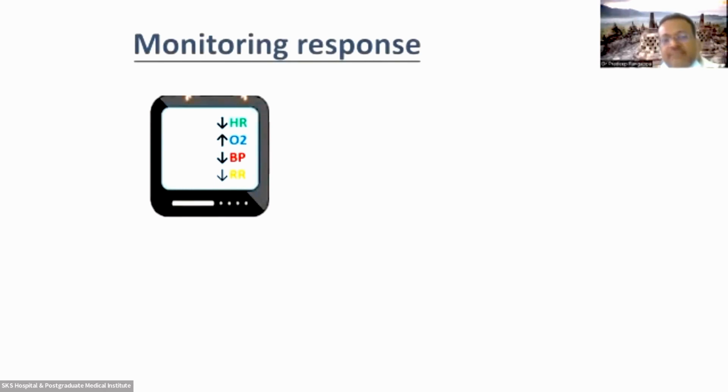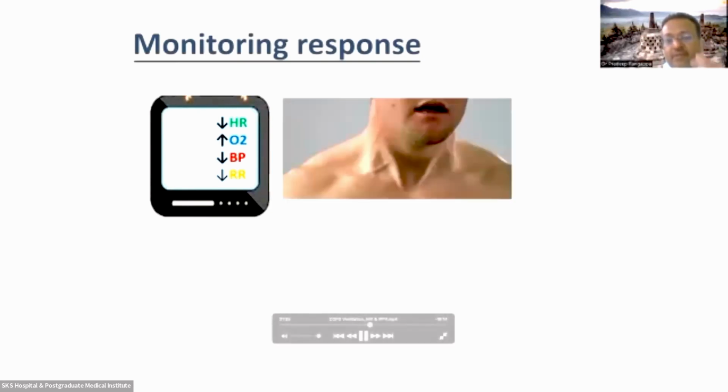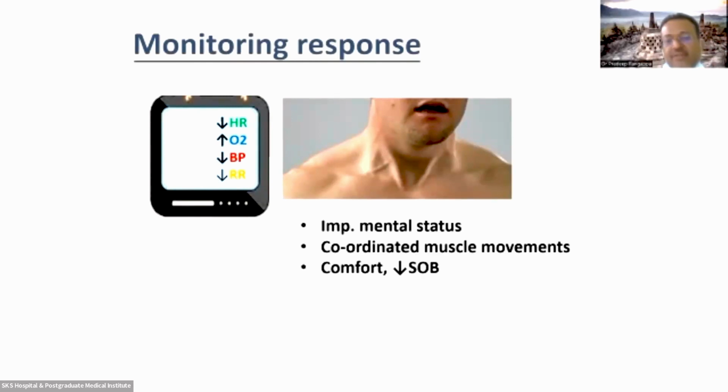Once we connect the patient to NIV, one has to see if the tachycardia due to the exacerbation of COPD is settling down with a reduction in the heart rate, and whether the oxygenation is improving. He or she would be very hypertensive when there is exacerbation, so the blood pressure should be settling down, and the tachypnea should be settling down. These are some of the favorable parameters which would give you comfort that the patient is responding to the NIV. Look for the accessory muscles of breathing, whether they have settled down.